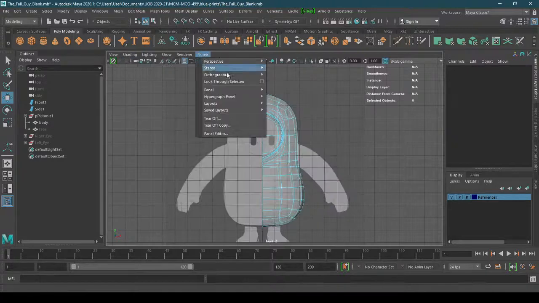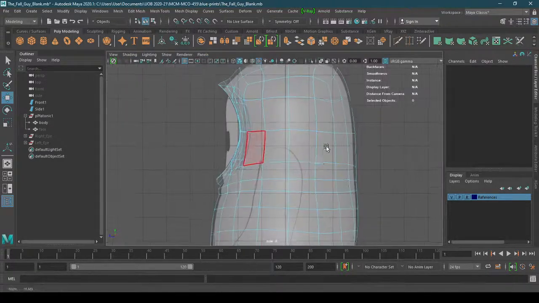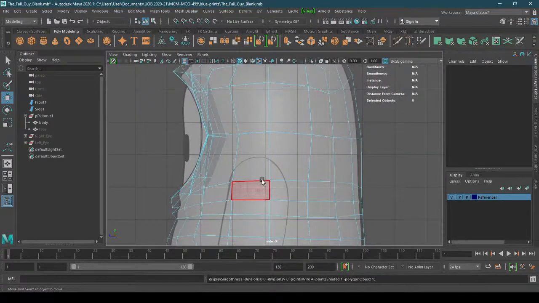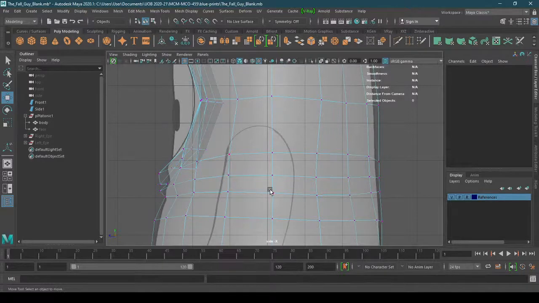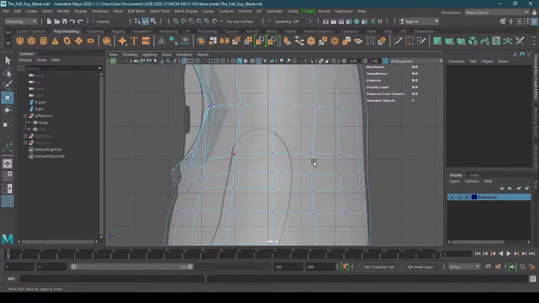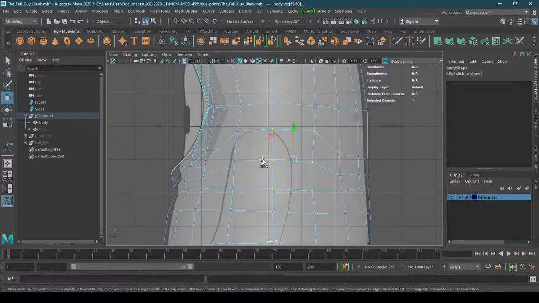Now I will go to my X-ray mode, then to my orthographic side mode so I can see where I want this hand to be. I will press 1 on my keyboard so I can get all these polygons here and go to the vertices. Now this is where the hand should be coming from. So simply I will make an opening here, select these, shift and control to slide it up, and this one also to slide it up. Select these, slide it here, or maybe select all these to slide it here, and then these to slide it here so I can have an equal number of squares here.